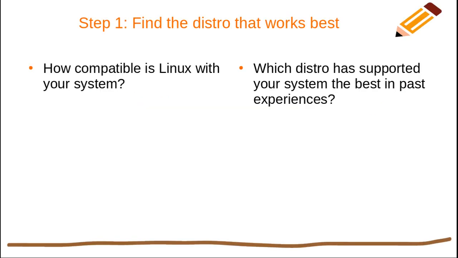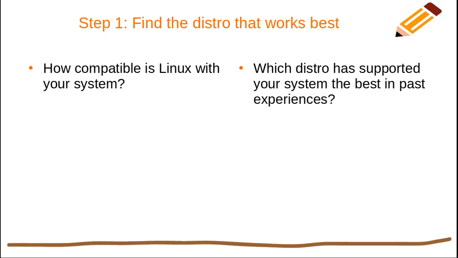So the first step is to find the distro that works best. Now, I know that the title may seem kind of confusing, kind of unintuitive, but what I basically mean by this is take a look at your hardware first and see what kind of support it has for Linux. Because if you're using a laptop, for example, and you have problems with the Wi-Fi, then perhaps you're using an older kernel, or maybe you're using a distribution that just offers an older kernel. So you might have to try something that's Arch based, for example.